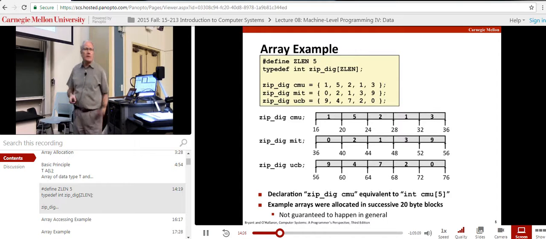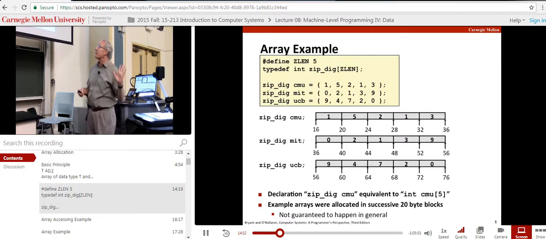So that's all C. Everything I said before is just basic C stuff. Now let's start looking at the actual machine code involved. I made up this example where I declare 3 arrays, each with 5 ints. And I go through what is considered good form when you're building up data: instead of having arbitrary constants sprinkled through your program, often called magic numbers, you use a pound define and give it some meaningful name and some documentation, usually at the top of a file or in a .h file.